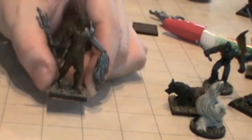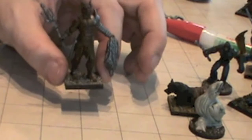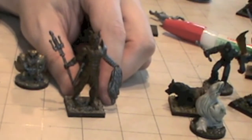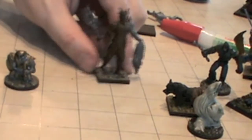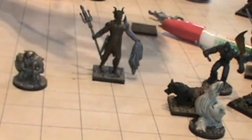Now some people talk about the scale, like, hey, that mini's too big. Well, for me, it's great to have some variety in scale, right? Most of the D&D minis are the traditional three sizes, but it's cool to have some that are really small or really big and just have them be unique and different from the rest. So I don't mind that some of them are too big. I don't care if that guy's a little bigger than a regular mini. He's the leader, right? He should be bigger and more unique.